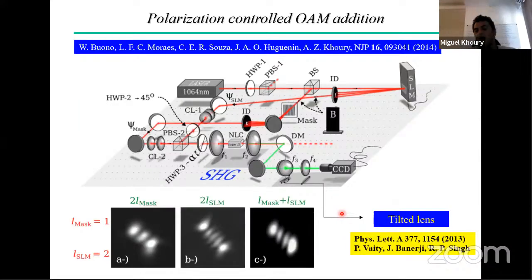Now, everything was very interesting. And now I'm going to jump into some theory. The reason for this was when we tried to add topological charges with the same sign, for example, in this case, plus one and plus two, then we obtain the plus three here, very beautiful, no problem. But when we try to add opposite topological charges, we could see that we had the resulting topological charge, but there was something else. The images were less clear. We did not understand what was going on when we combine opposite topological charges, okay, with opposite signs.